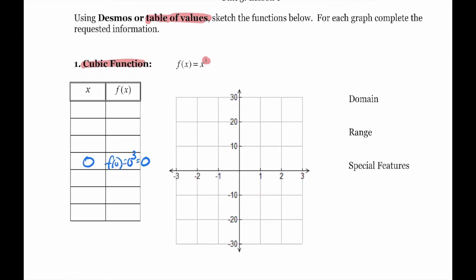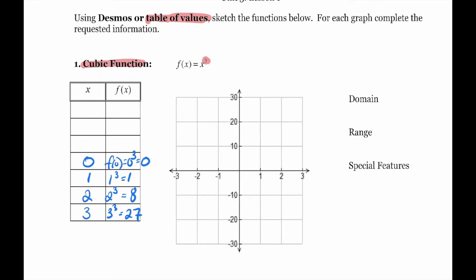Then our next step might be, let's start incrementing x by 1. So what does x being 1 look like? That's going to be 1 cubed, so that's just going to be 1. When x is 2, we get 2 cubed, so it's going to be 2 times 2 times 2, which is 8. And finally, the last value we're looking at for x, in the positive direction, might be 3. So we get 3 cubed is equal to 27. And hopefully that gives us enough information to give us a feel of what this graph looks like.